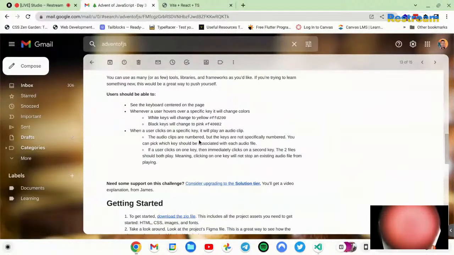The audios are numbered, but the keys are not, so you decide which key plays which audio. If a user clicks on one key, then immediately clicks on a second key, both files should play, meaning clicking on one key will not stop an audio file from playing.